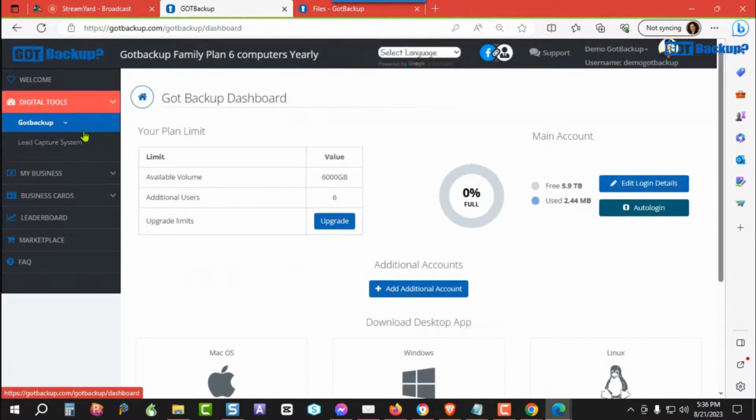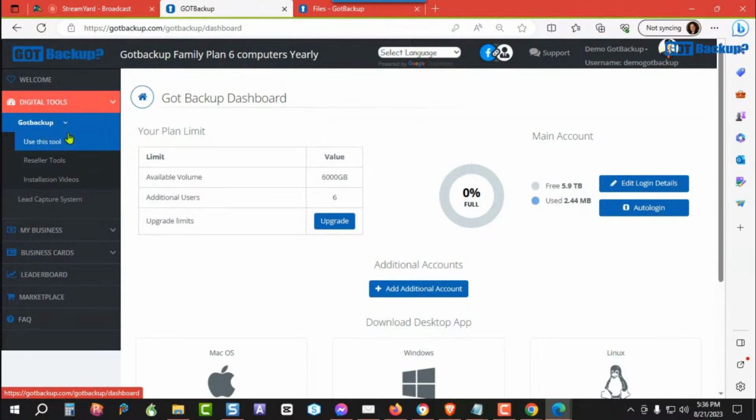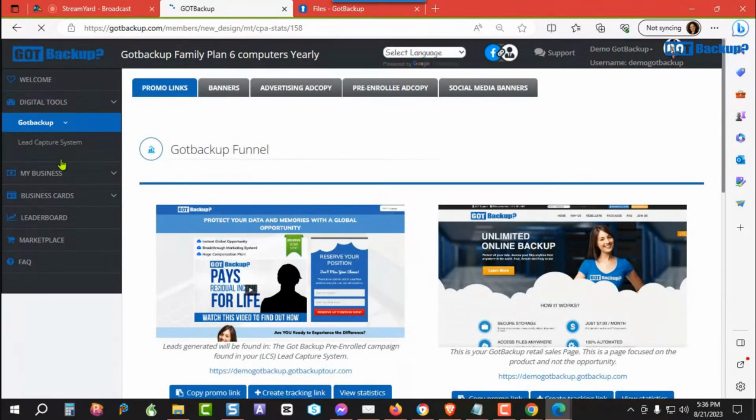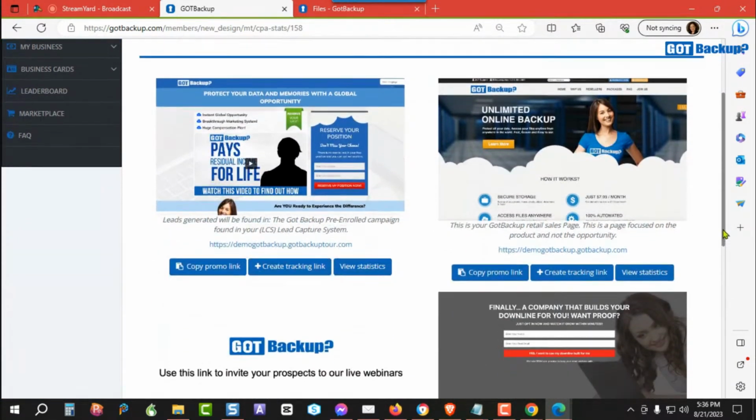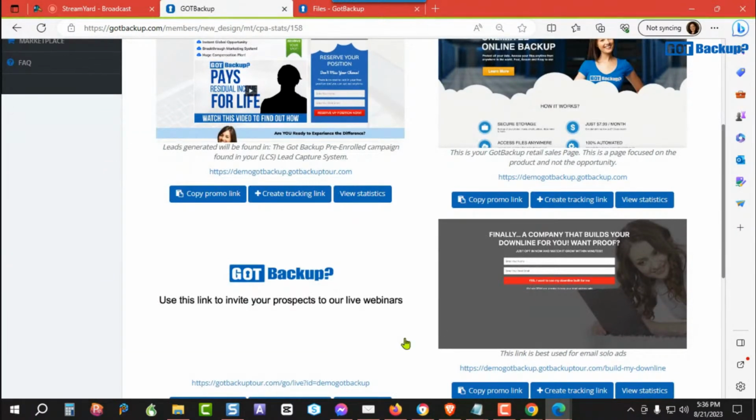Now, the next thing I want to look at, again, let's go into detail on our reseller tab. As you can see, of course, the very first thing we come to is the pages for your promotions of this product. And I love that everything is simple. You don't have to go anywhere special to get a hold of the link. You can copy it, create a tracking link, which I love. If you have any paid advertising, you simply click this.